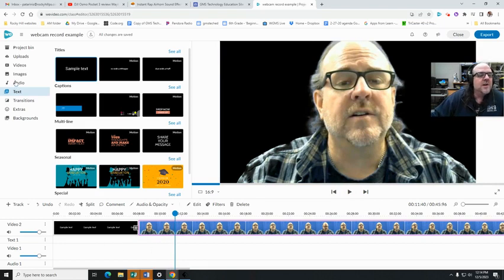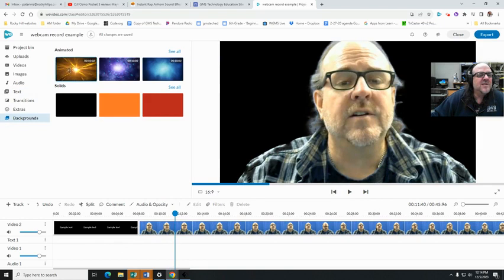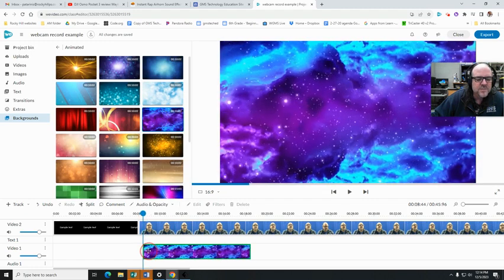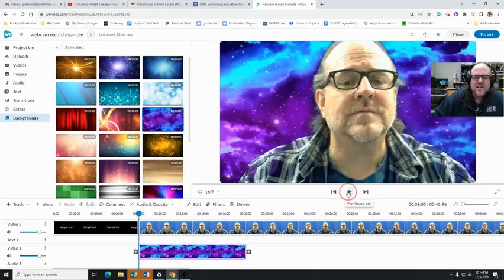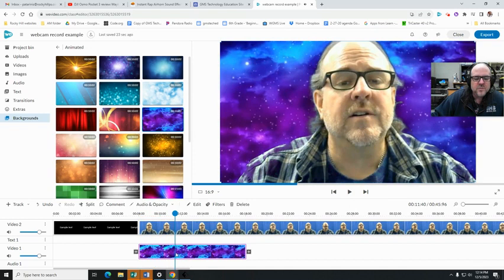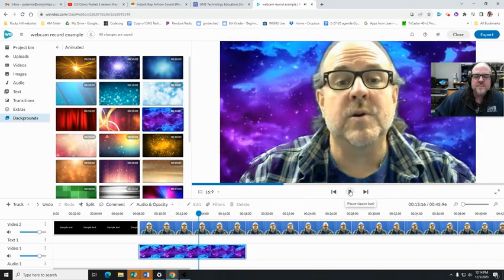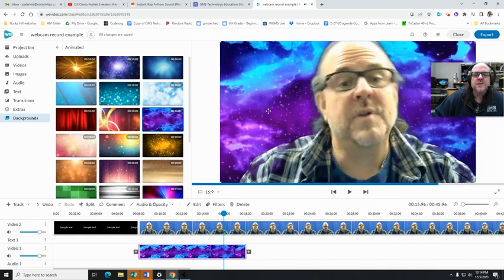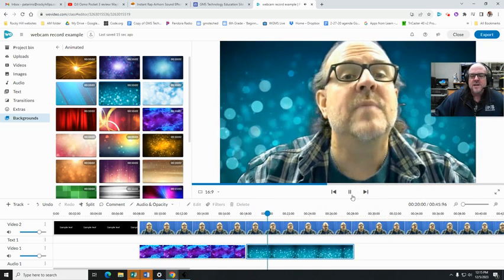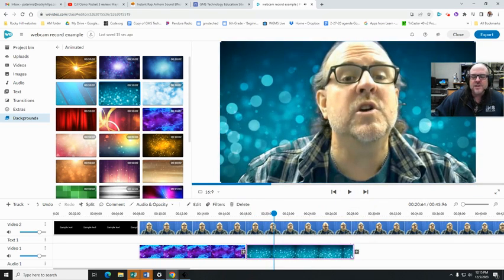Under video 1, though, here's what I'm going to do. I'm going to put a background, this kind of crazy corona-looking thing. This looks like the universe or something. If I put this here, now I have that. What's on line video 1 is replacing the blue on video 2. And you can see those stars moving or whatever, the purple corona. Let's say I want to put one of these other guys in here that looks like bubble tea or something. Anything you put down here on this line is going to replace that blue.